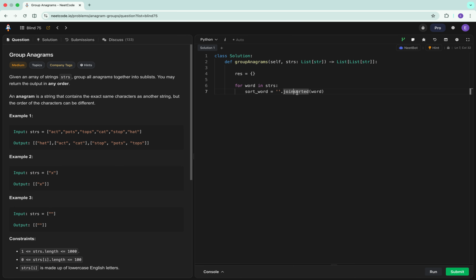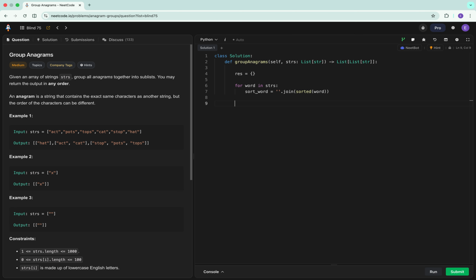This little module, you do the quotes dot join. The output of the first sort would be just A, comma, C, comma, T as separate strings. This would change into act, basically a full string. That's what it does. It will merge all of these together to make one string. That's the whole point of it. After it's sorted, we need it as a string anyway. That's why. But yeah, that's how I've done it here.